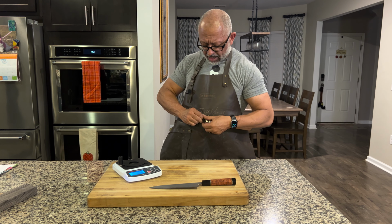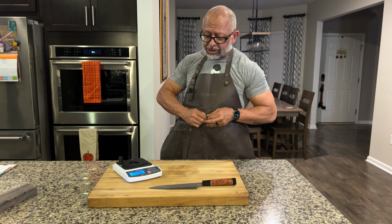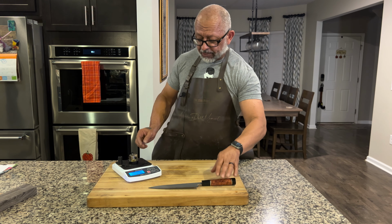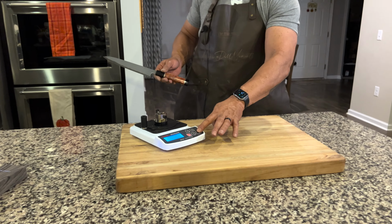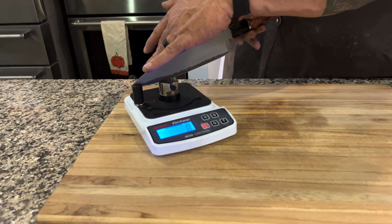Let me make sure I've got that out. You know, blue number two is just going to be easy to sharpen. I know that it's a beautiful knife, but we do want the knives to actually perform. Let's go a little towards the front.